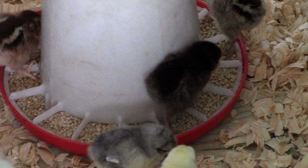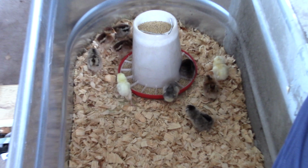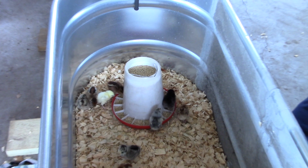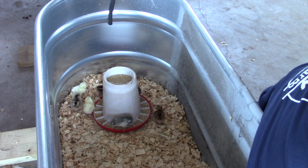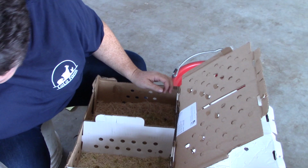So I think this is about 50 or 60 birds that's going to go into this stock tank. And by tomorrow, right now you see the level in there, that'll be down to about two-thirds of that feeder. They eat a lot and they grow very fast. So before we finish this video, I'll show you the size of some of the ones that we installed last week compared to these ones that are going in today.